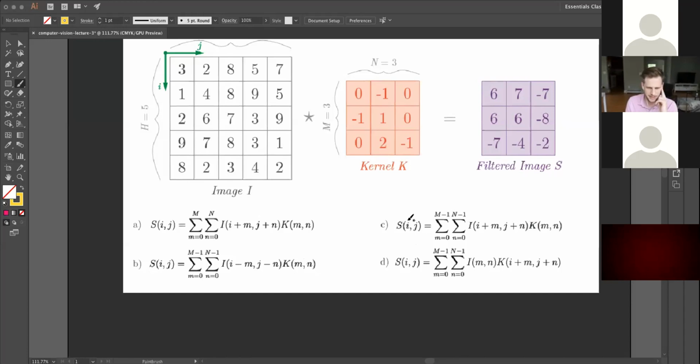This is telling you how to figure out the i, jth position of image S, for example. If I want to figure out the 0, 0 value, then this is the equation I solve to figure out that 1 value. Then I would use the same equation again if I want to plug in 0, 1, for example. So let's try to eliminate some answers and zero in on the right answer.